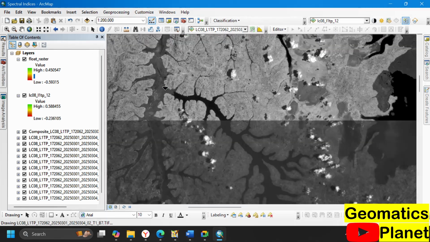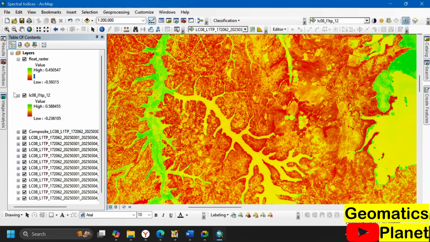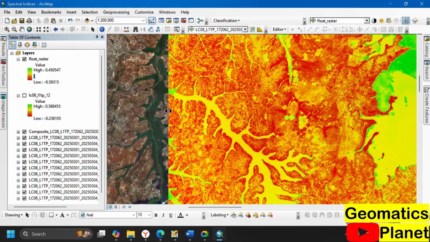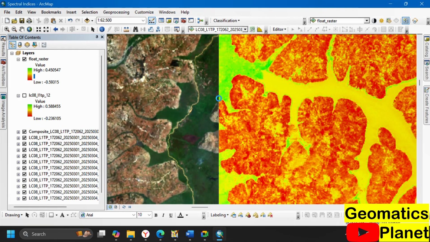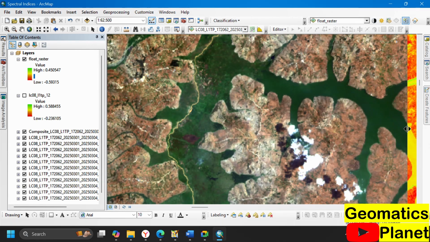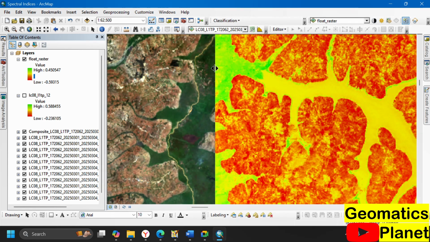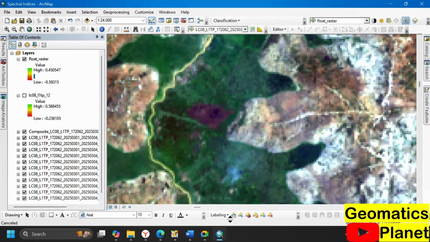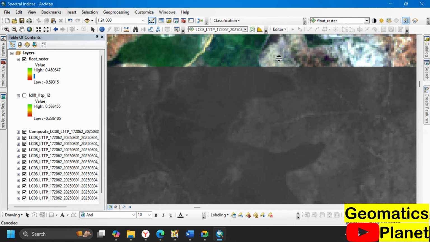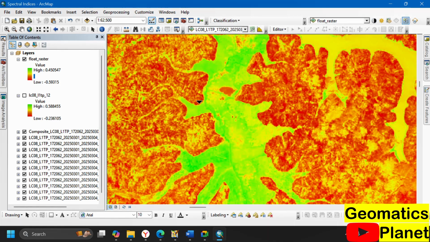Why? If you zoom close here, for example, you should be able to see this particular one. Let me turn off this so that I can swipe across. This particular one here, let me change it to this, and then this particular one here, as you can see now what happened, why is it that I have more moisture content than here? Even though here you can see a green vegetation, here has more moisture content. And if you look here, this looks like an island, and that is why there is not much moisture content here. You can see this color here. So this is used to determine the moisture content in the vegetation.